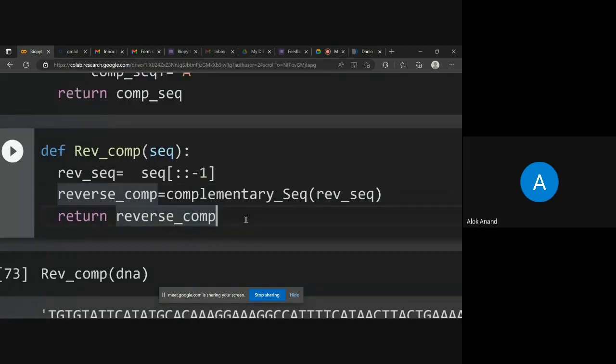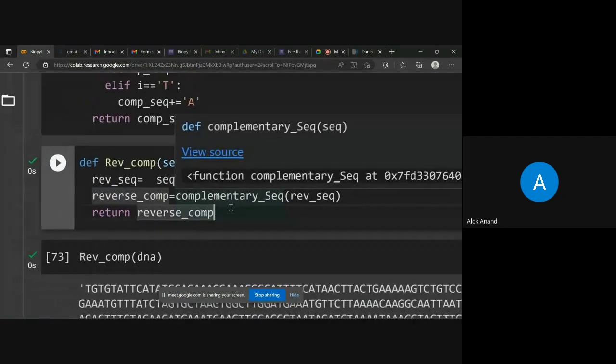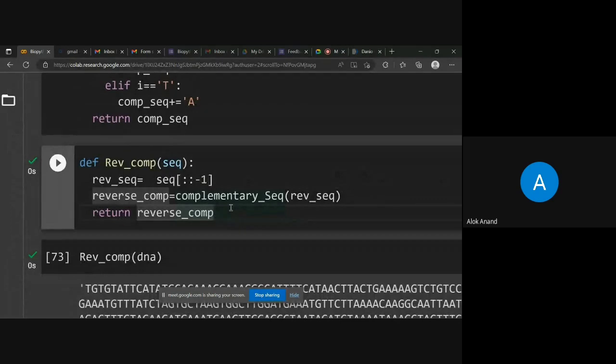So this is how you can create the functions for finding out the complementary sequence, for finding out the reverse complementary sequence, and all this stuff. Now I'll create one more function here, and that is basically to find the codons. That is going to be very important now.